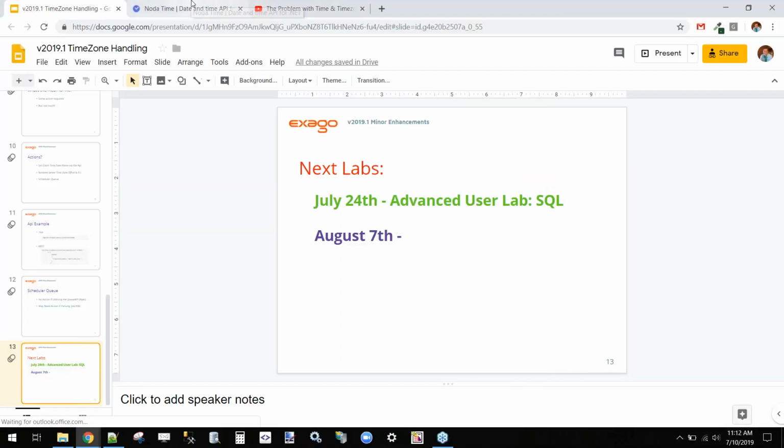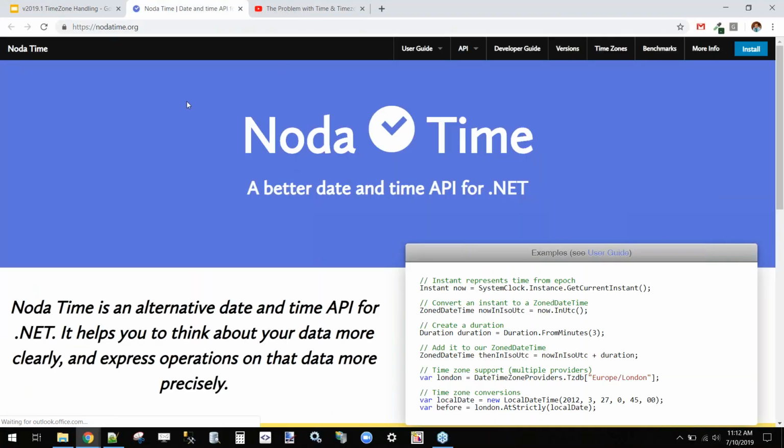Great, so with that, what I'm going to do is jump over here, and if you're interested in reading up more specifically about Noda Time, their website is nodatime.org, and you can find those here. Of course, in our knowledge base, you can always find articles on this topic as well. So if you want more written information, those will be linked under the recording here. And if you are interested, this Computerphile video on time zones and how they're complicated is a really good one. I definitely recommend watching.